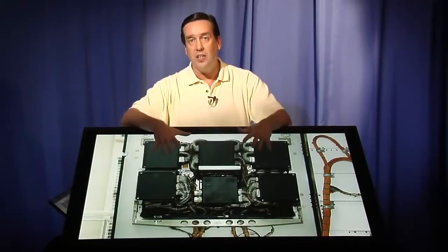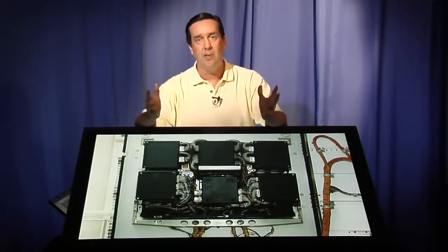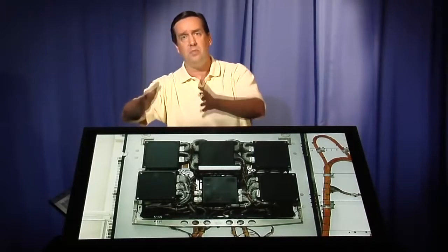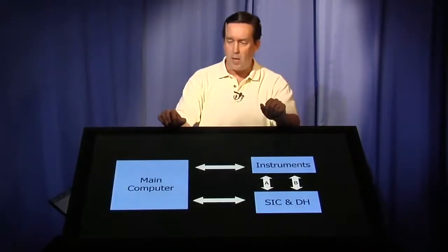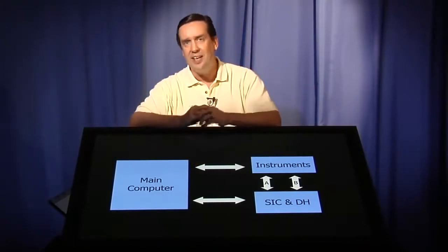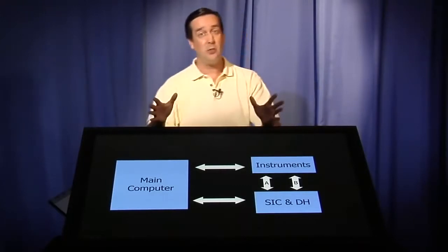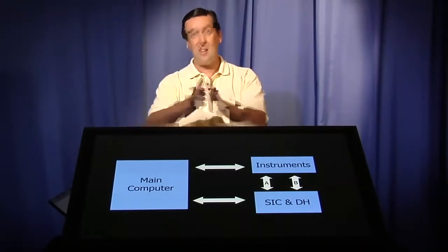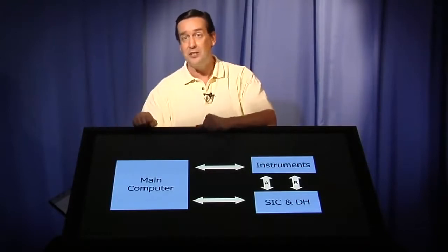The electronics in it has a side A and a side B. So if we had to guess what happened in the anomaly, you'd say, all right, it was a short in the electronics, and so you could move from side A to side B. Let me show you that a little bit in a block diagram. Okay, Hubble has a main computer, which, by the way, is actually just a 486. And that's not really the computer that it launched with. The 486 computer was swapped in one of the servicing missions. So you may think your computer's slow. Well, Hubble, the state of the art for Hubble is still a 486 computer.